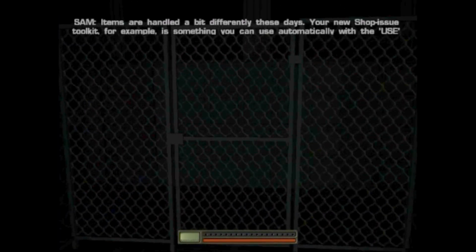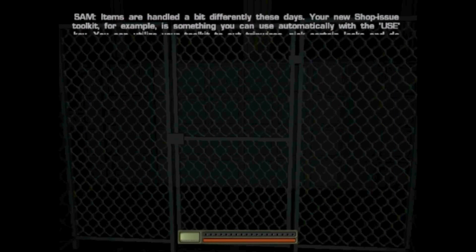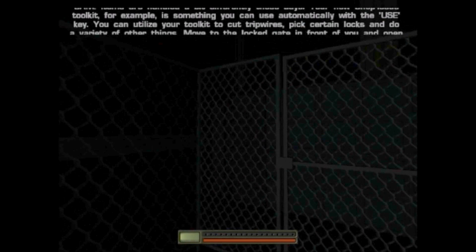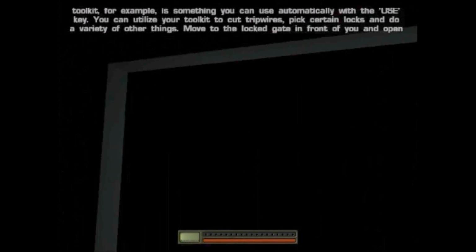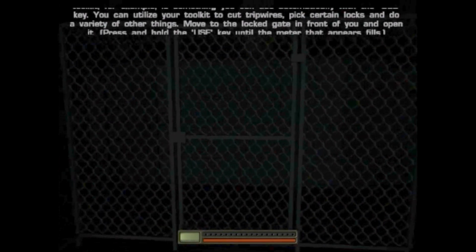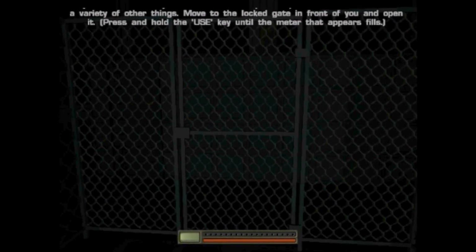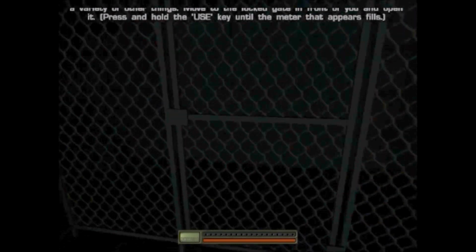Items are handled a bit differently these days. Your new shop-issue toolkit, for example, is something you can use automatically with the Use key. You can utilize your toolkit to cut tripwires, pick certain locks, and do a variety of other things. Move to the locked gate in front of you and open it.